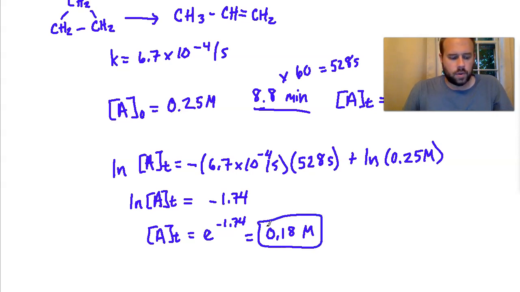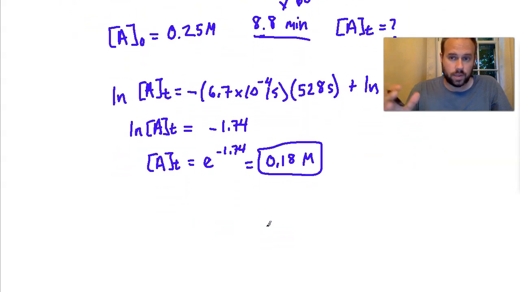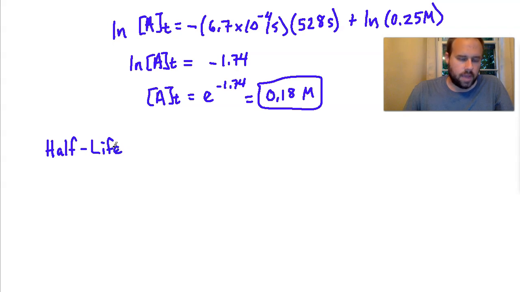All right. So that pretty much covers most of the first order reactions as we're dealing with this in a graphical or slope type of format. Very useful as far as actual data from a lab and being able to graph it to find rate constants. Hey, one other thing I want to mention, because this does come into play with kinetics often, is the idea of half-life. So half-life is going to be the amount of time that it takes for half of a given compound to disappear, react, whatever you want to call it.